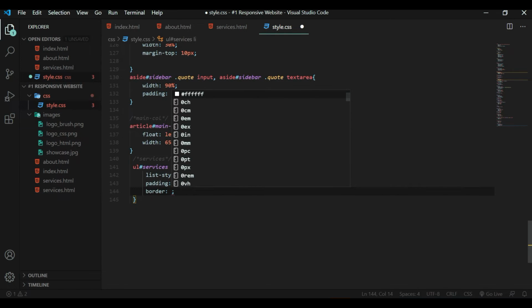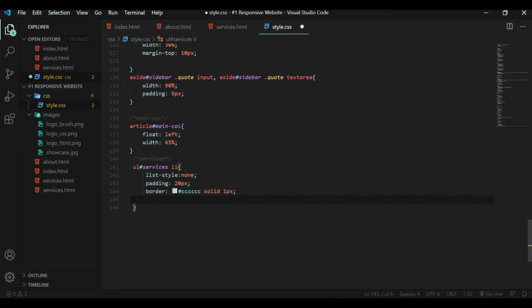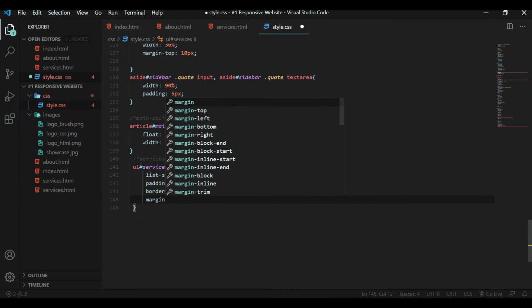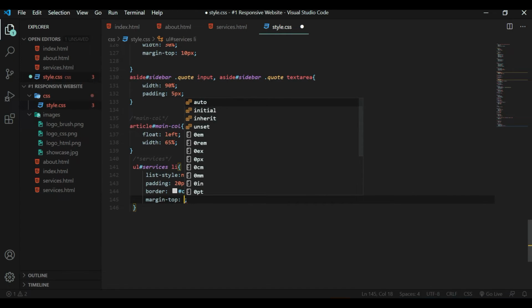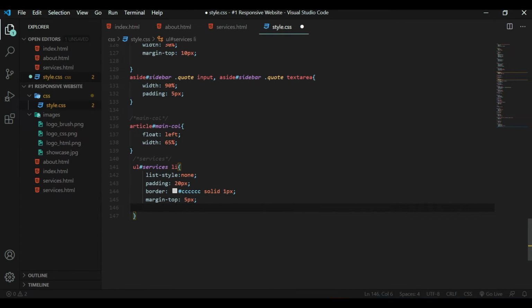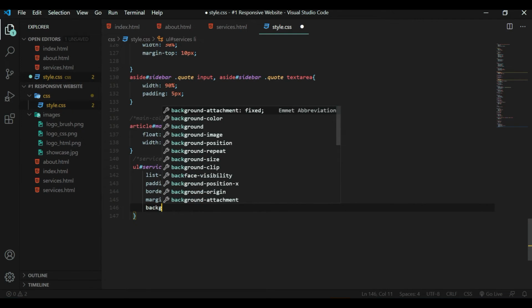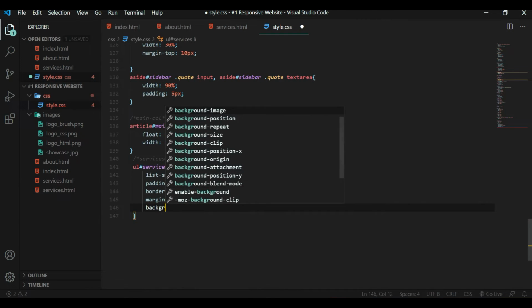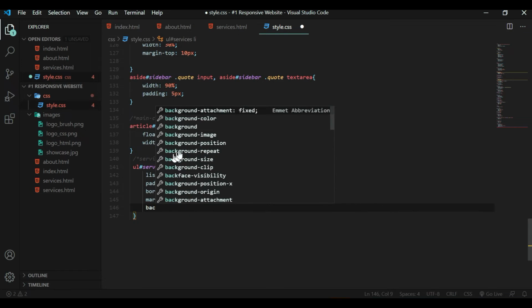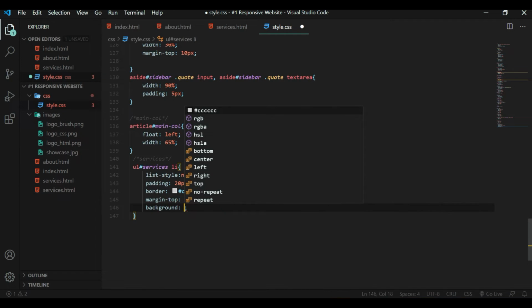I'll add a padding of 20 pixel. I will also add some border. And I will say solid 1 pixel. Okay. Next, I want to add margin top 5 pixel. Next, I will want to add a background.